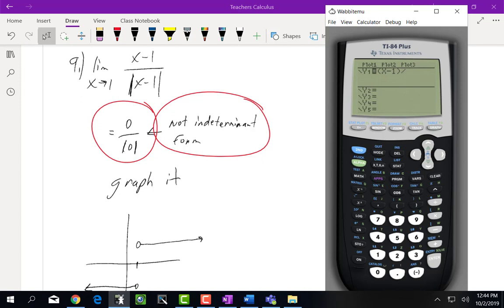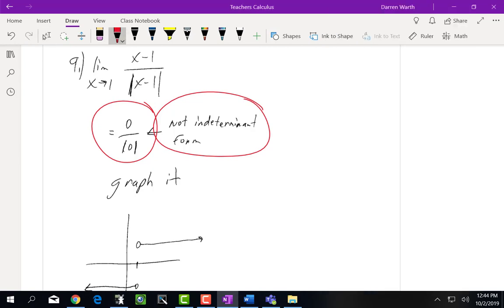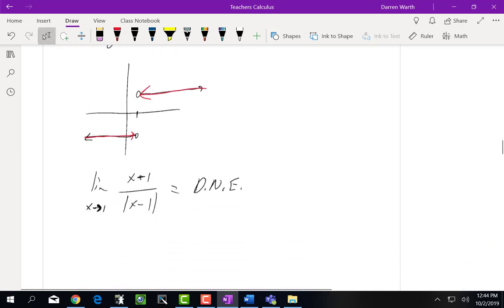Then we're going to divide by, and then if you go to second, go to your catalog. There's your absolute value key in your catalog. Hit enter. It'll put your absolute value brackets in there. So now let's type in x minus 1. And then when we're done, we'll go ahead and hit zoom and zoom standard, change it back to a 10 by 10 viewing window. And you can see that there's my graph, it makes those jumps right there. So notice that as I'm approaching from both directions, from the right and also from the left, there's a big gap there. And that's why this leads us to our answer of does not exist.